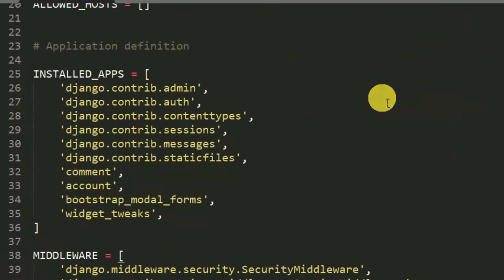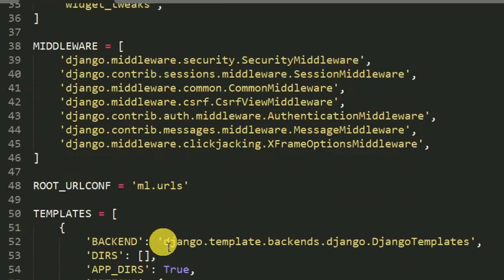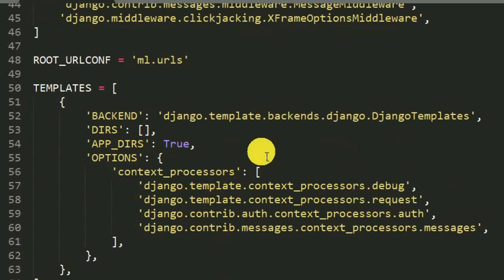After that, here in installed apps, as you can see, the comment app is already added, and everybody knows that in Django, after creating an app, you need to include it in settings.py in a section named installed apps, right? So here we go.